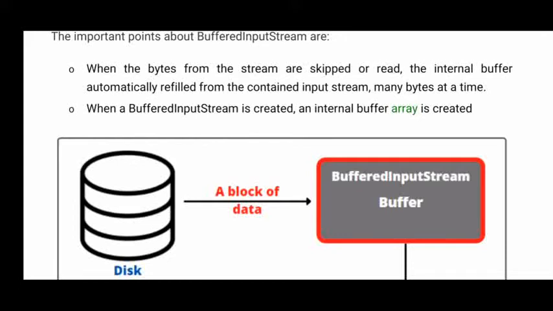When a buffered input stream is created, an internal buffer array is created, which means this much memory is given. For example, 5 bytes or 10 bytes of memory is given. That is nothing but the stream array, called a buffer array. A buffer array means you can store values in that buffer. Array means we can store more than one value, right? So whenever you create a buffer class, this much memory is given to that class, so that the buffer class can use that memory to store the values given by the user at runtime.